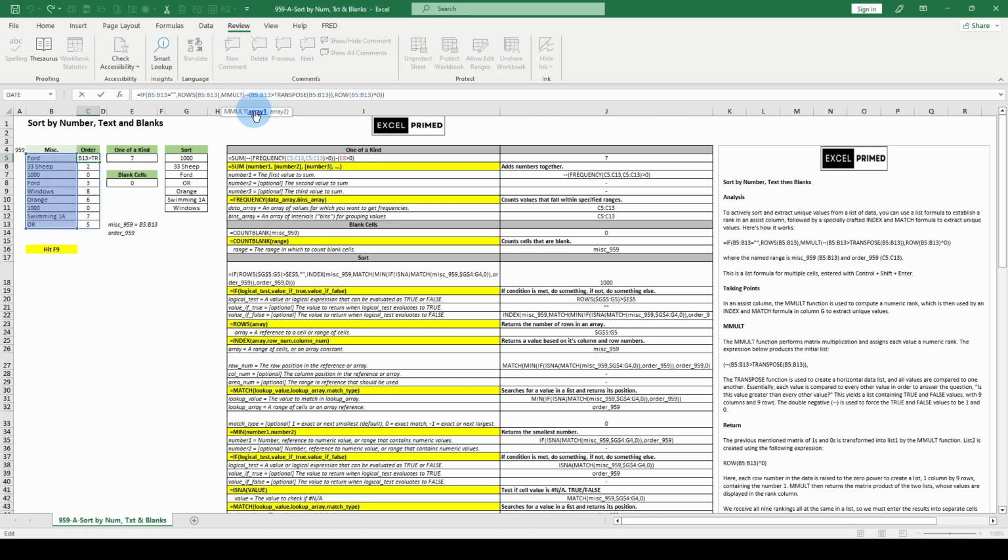What's the first array? We have this B5 to B13 greater than TRANSPOSE B5 to B13. What the heck are you talking about? See, there you go. You have this deal and you're going to transpose this stuff. Transpose this, and then you're going to multiply it by this count, which is going to be 1. We're looking at this thing. Pretend this isn't here, but this is exactly what it's doing.